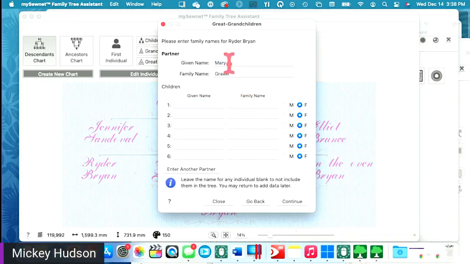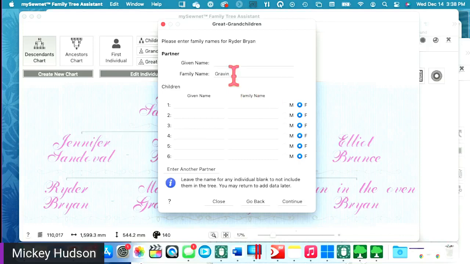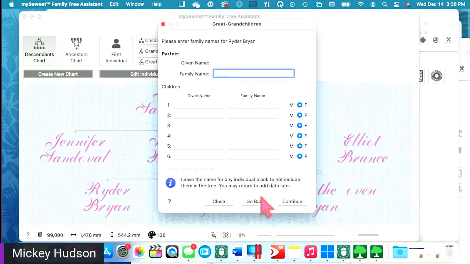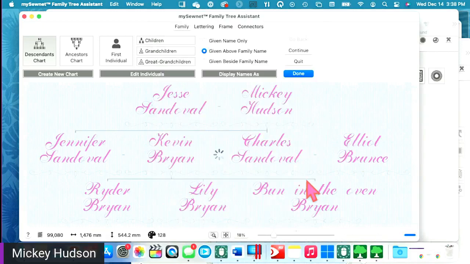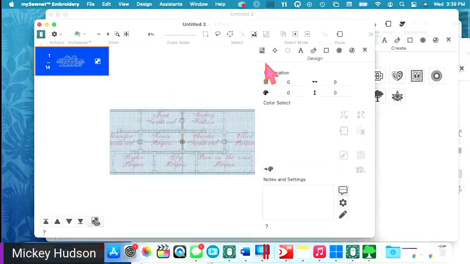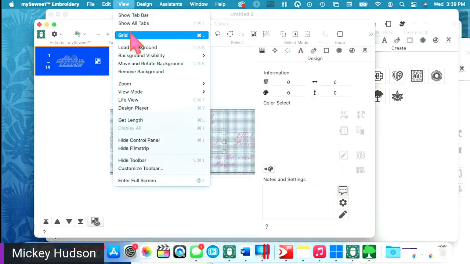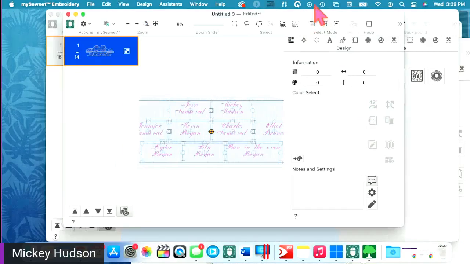This is just for the Facebook Live to keep the time down. If I was really doing it, I would not actually omit my grandchildren. I would figure out the hooping. But for the sake of today, I want to keep it simple.